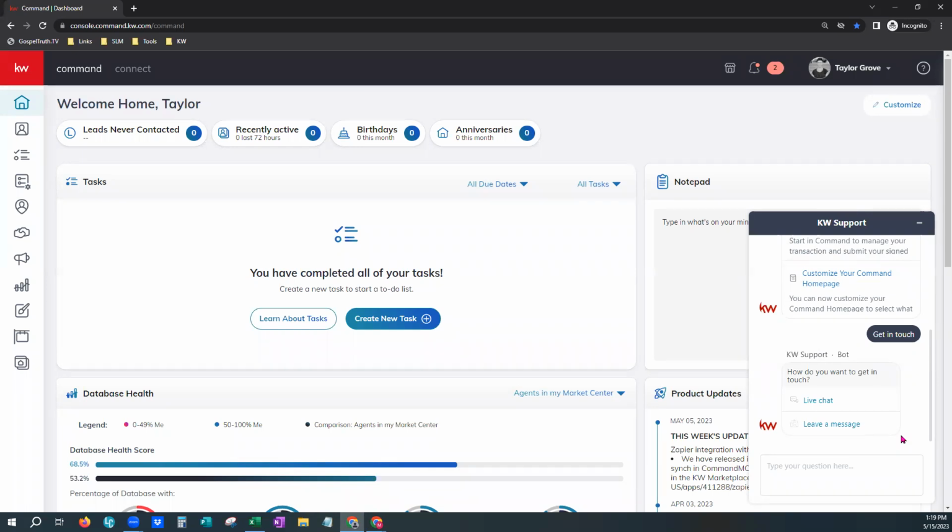They will reply back to you via email once they have been able to either resolve or answer your question for you. So it does make it super convenient. You do still have the live chat option within their working hours, but that's if you want to sit here and be able to talk with them. Some things do require that because they do require verification of your identity. So you'll notice sometimes that people will recommend that you go to the live chat, and that's because they have to verify your identity to complete the task that you're asking them to do.